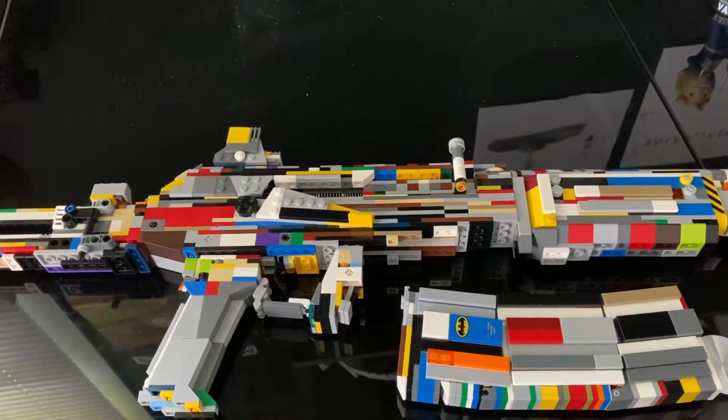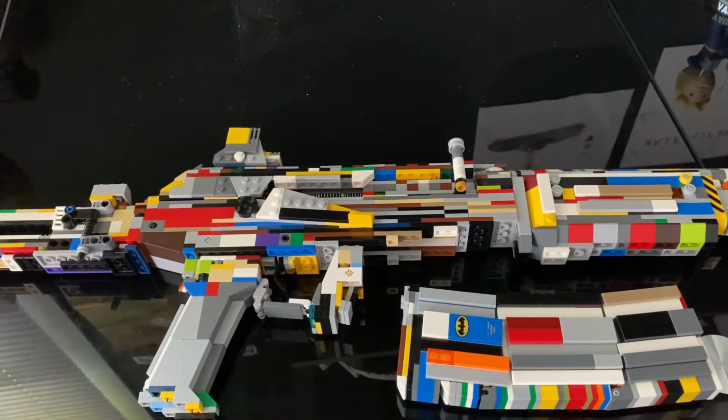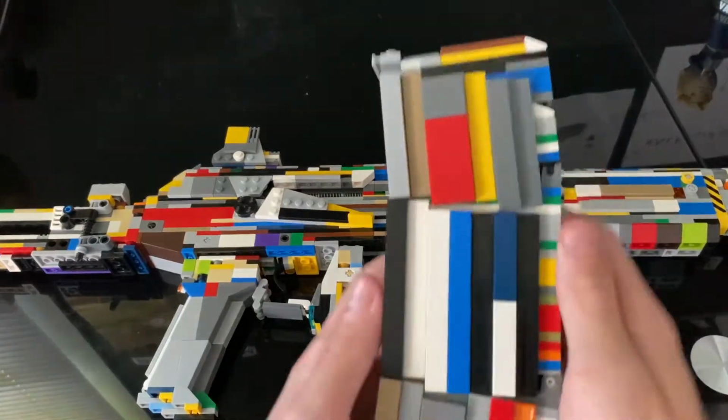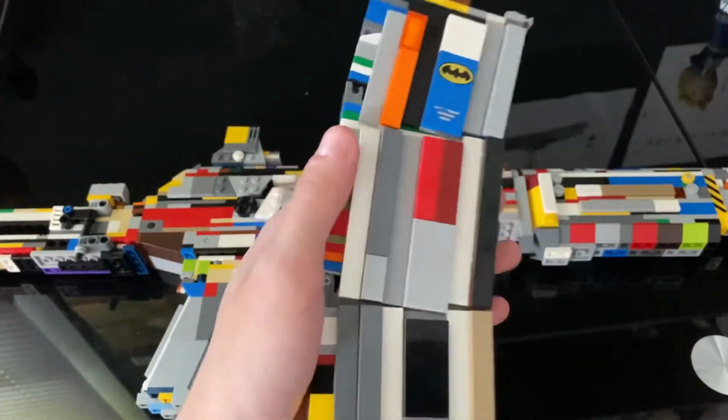Alright, what's going on? This is just a video on the Galil that I have. I've had this thing together for a long time. I actually made it before my Mac 11, and it's still together. This is the magazine. It's not really special or anything.